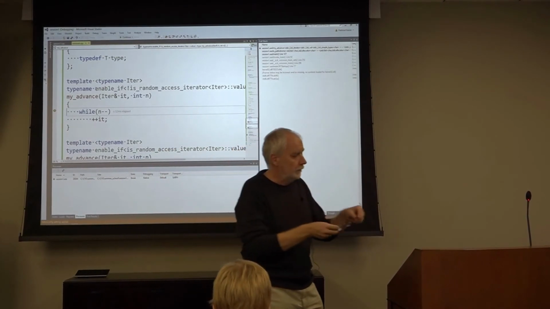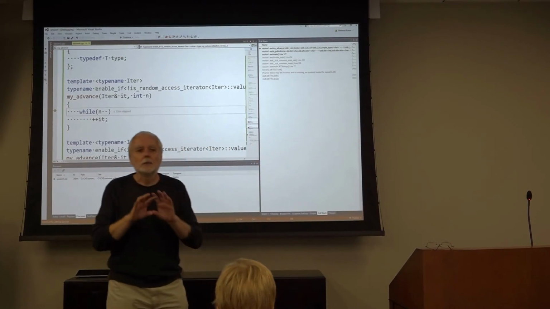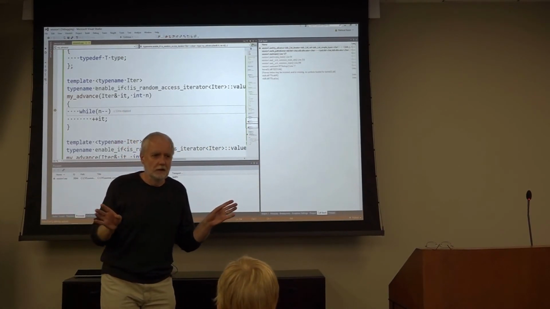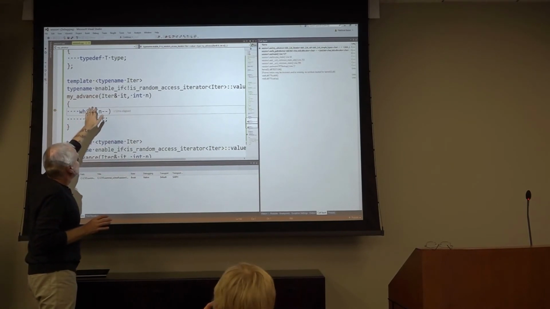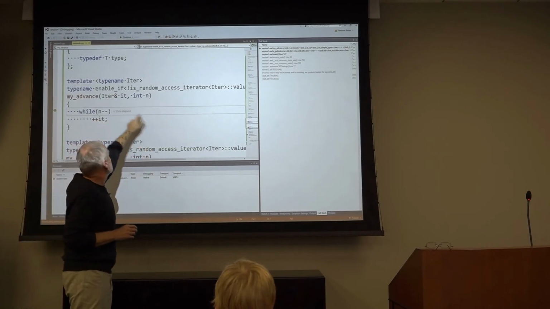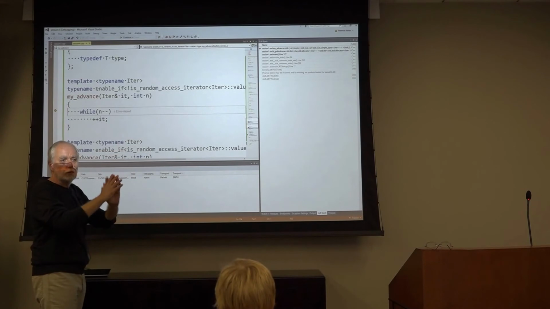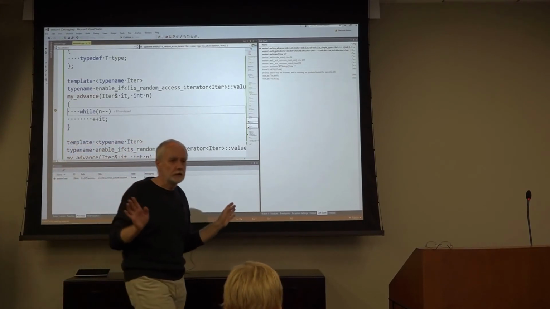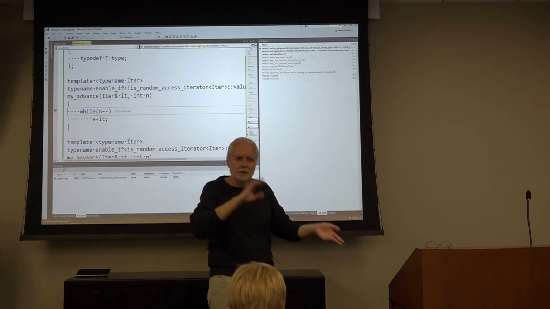And whenever you see enable if, stop thinking about the magic. Just take it as it is written. If this condition is true, then the whole thing is valid. If this condition is false, then the whole thing doesn't exist. End of story. You don't have to understand what that actually does and that its embedded type and all that.